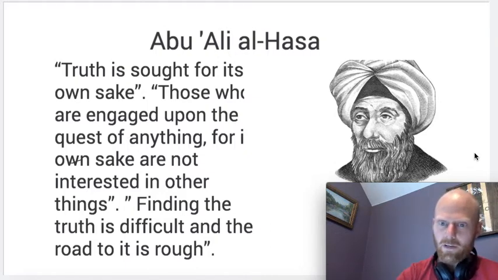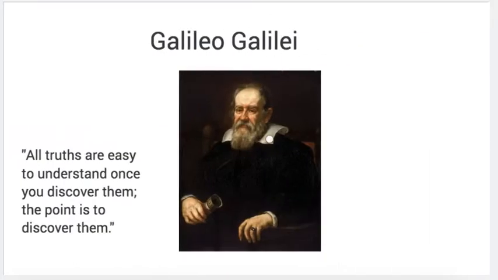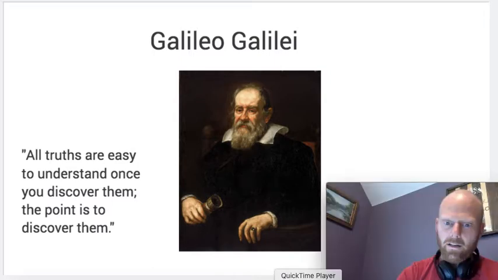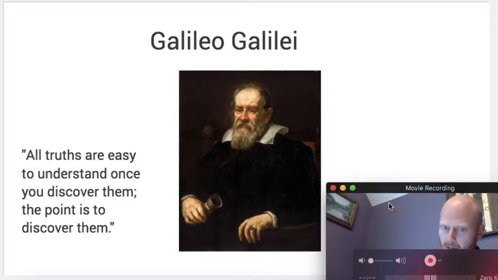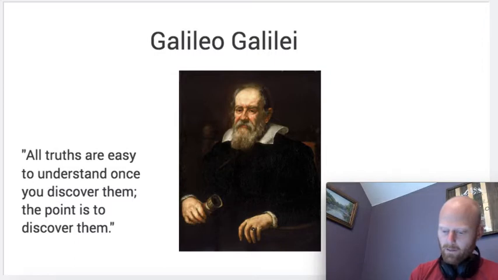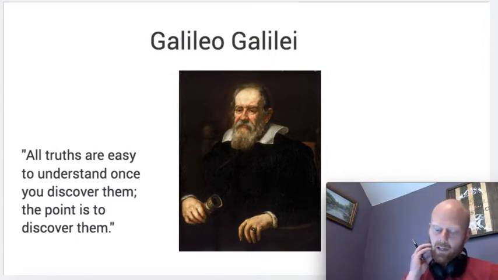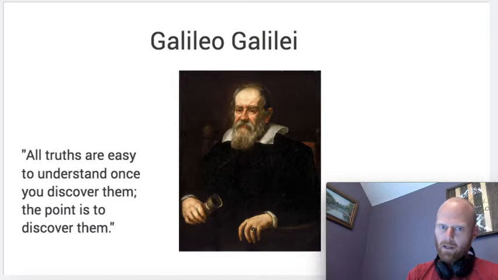And so we move on to this guy. His name is Galileo Galilei. And he lived in Italy. And unlike Aristotle, he really wanted to understand the truth and whether he was right or wrong. And so he used a scientific method to test his ideas.